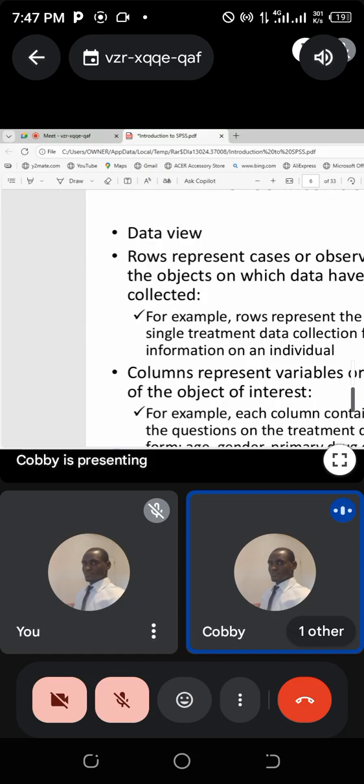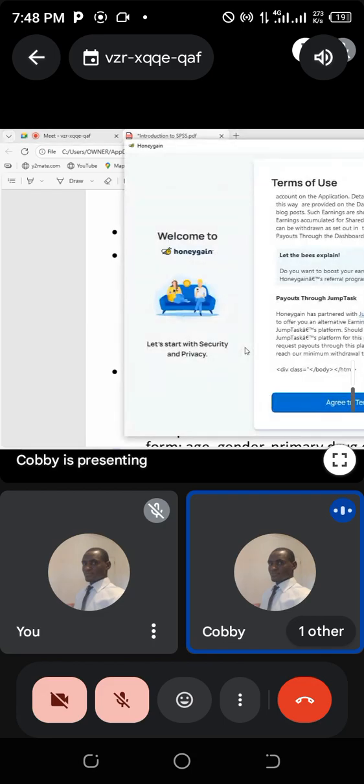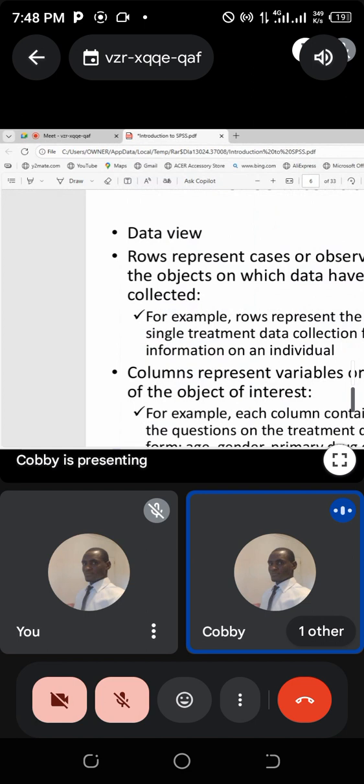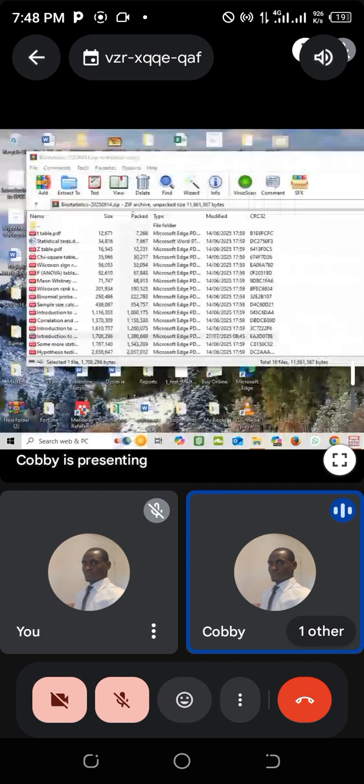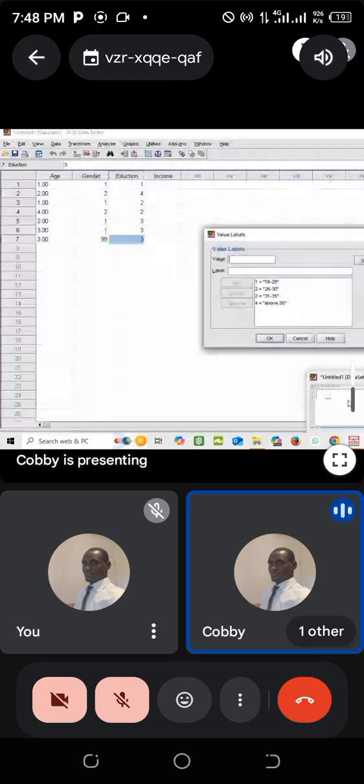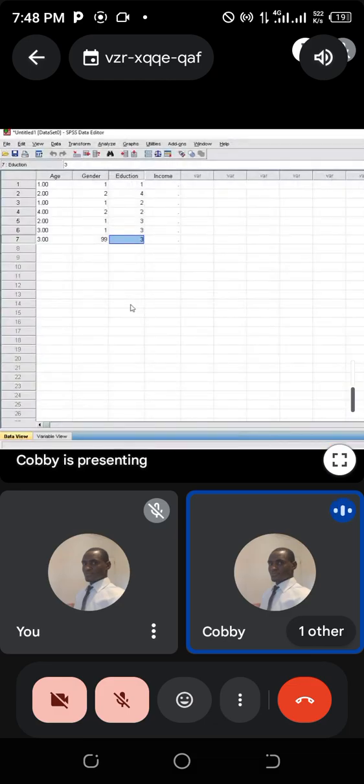So each row represents a case or observation. When we are talking about a case, we're talking about the individual or object from which the data have been obtained. So for instance, if you are collecting data from people, each row is going to represent an individual or a person.